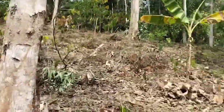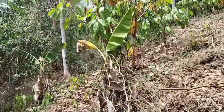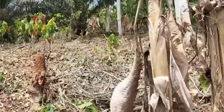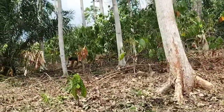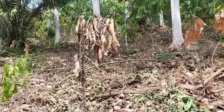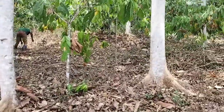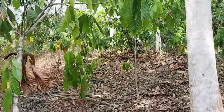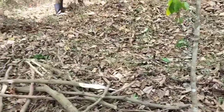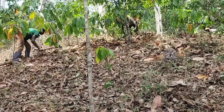Let's keep moving. You see all this place, guys? I nearly fell down. You can see? They are busy weeding. So these are men. You see how they weed? Wait, I'm climbing a mountain. So yeah, that is them weeding. You can see how they weed.